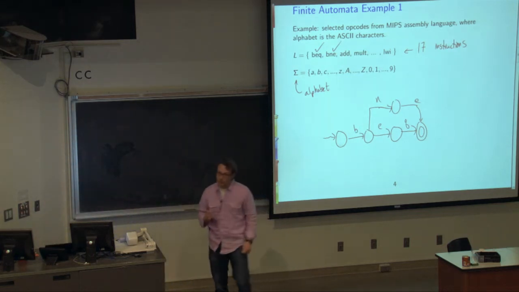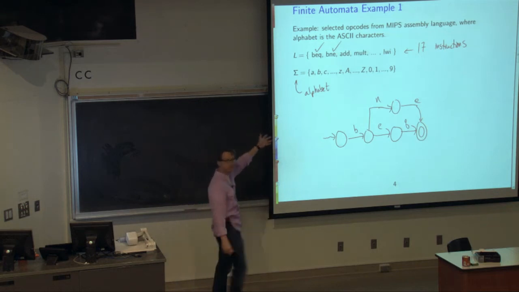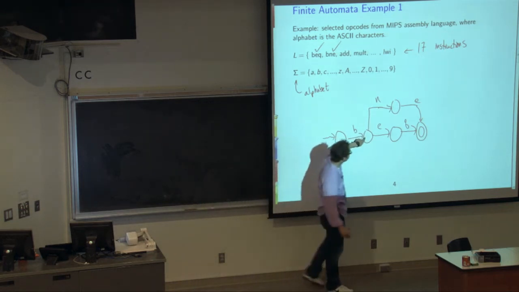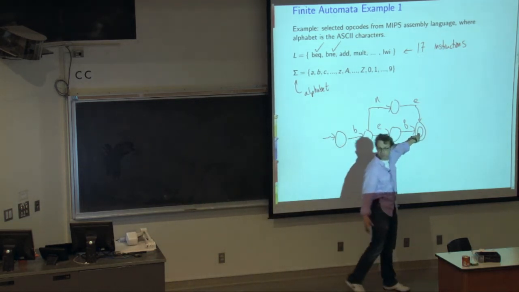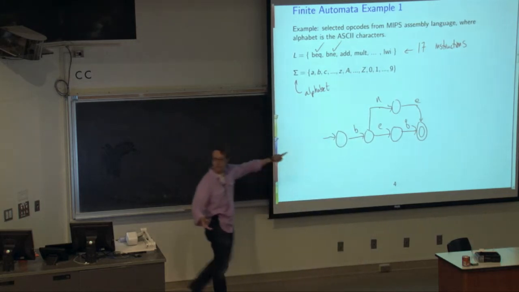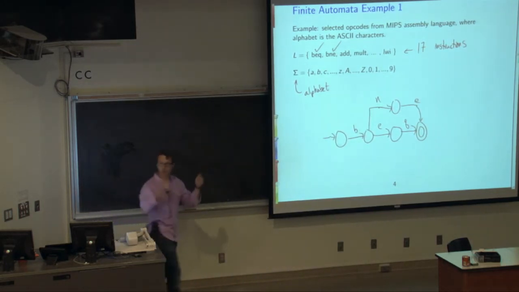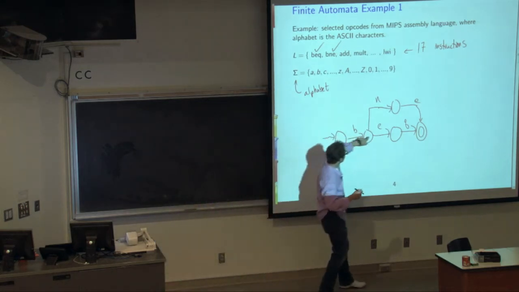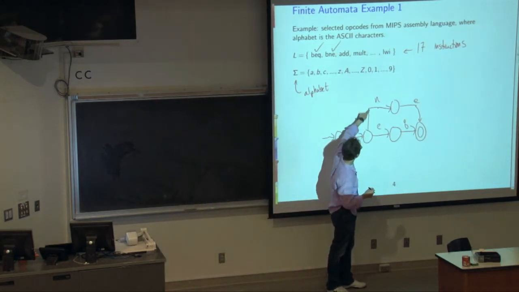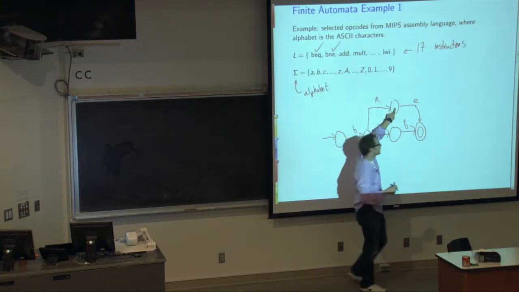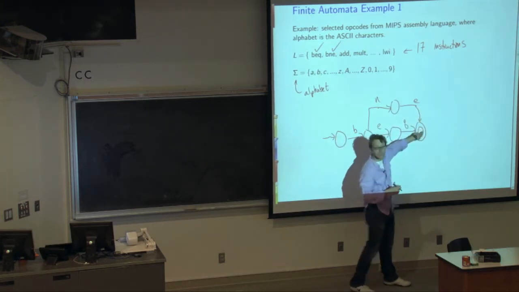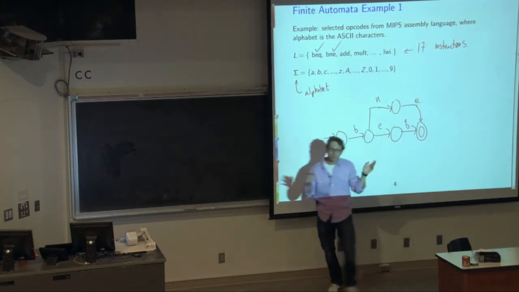But that's not... Ah, no. That's a good question. Let's just see. So let's see what words we accept now. So if I read a B, followed by an E, followed by a Q, that's fine. I accept that word. That is, I start in the start state. I read those three letters, and I'm in an accepting state. That's a good word. I read a B, and now I read an N. So I take this path. And then I read another E. That's fine. So the fact that I have two E's here isn't a problem at all.